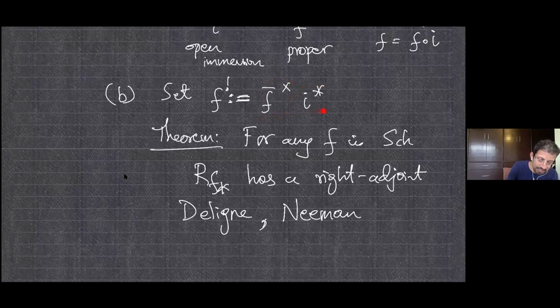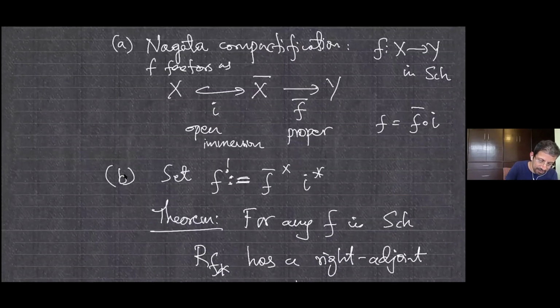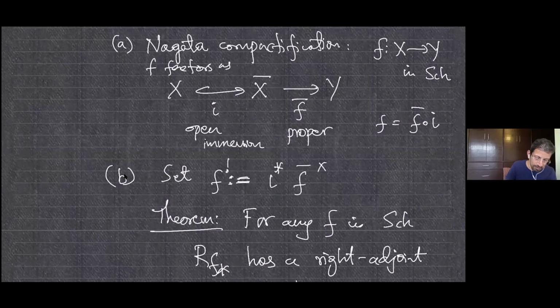And now I have i upper star. Sorry, what am I saying? I have written it the other way. It should be i upper star composed with f bar cross. Never mind. In other words, if you want to construct f upper shriek, start with a complex here. You want to construct a complex here, f upper shriek of F. So what we are saying is that first construct it here, just by looking at the right adjoint of Rf bar lower star, and then restrict it. Upper star is just restricting it. So simply restrict it.